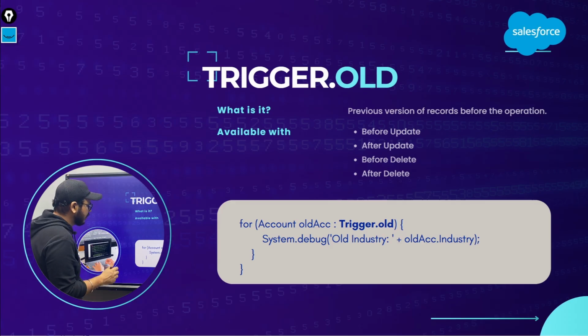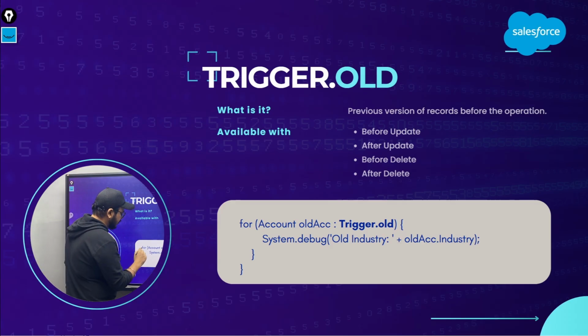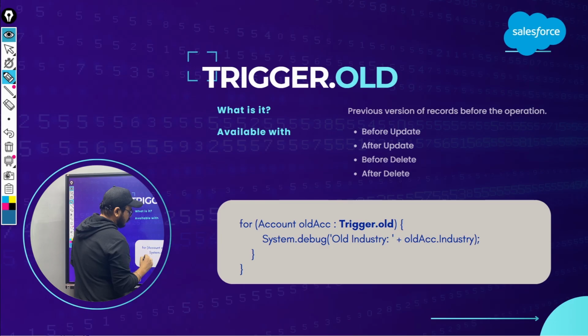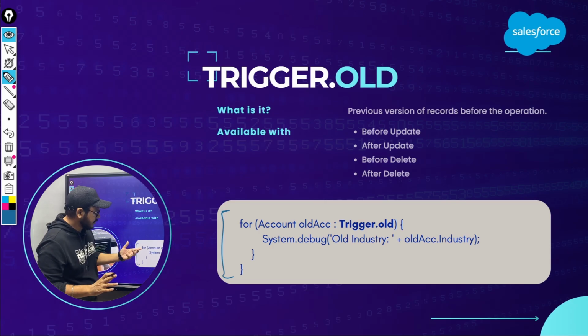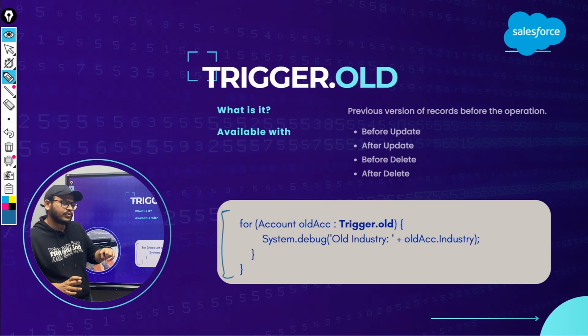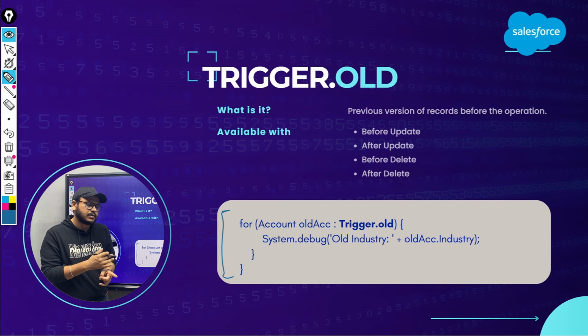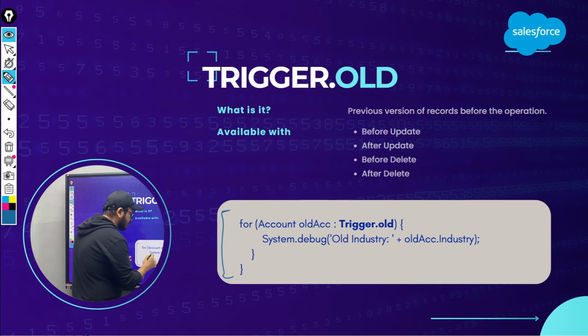Let's quickly have a look at the code for Trigger.old. This is the code that we have. It's very similar to what we had written for Trigger.new. The only difference you see here is that I've tried to do a system.debug.